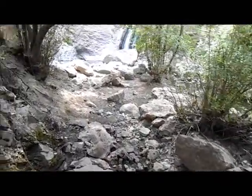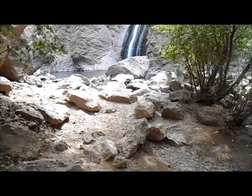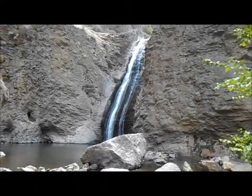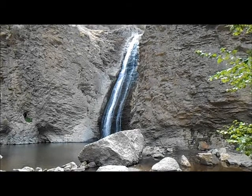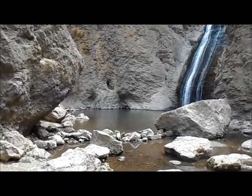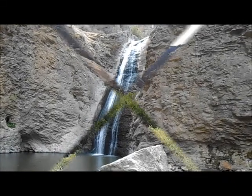I thought I'd take you on the last couple hundred feet to reveal the waterfall at the end. This is Jump Creek Falls. Sometimes you'll actually see mountain climbers scaling down that waterfall. We have some people swimming over here to the left — a family. So if you hear laughter, that's what that is. And laughter is a good thing — we need more of it in this world.